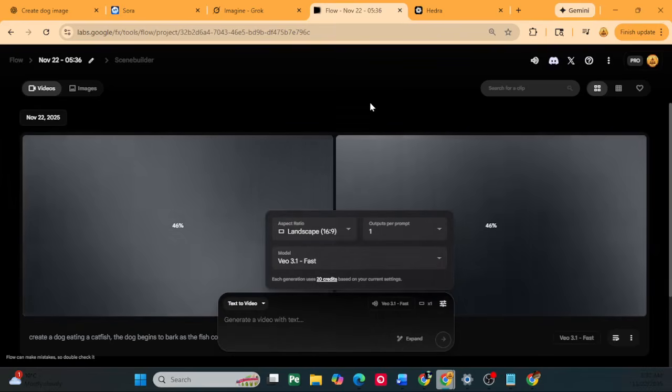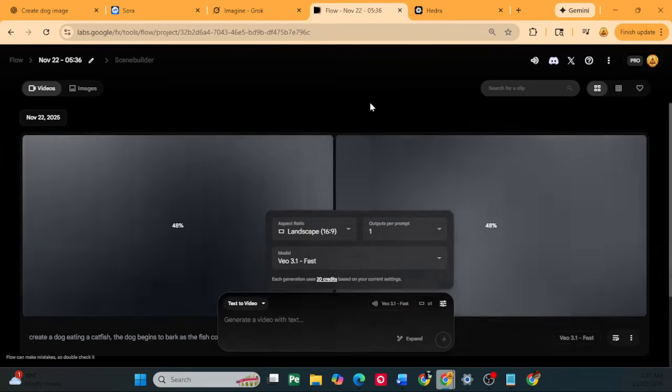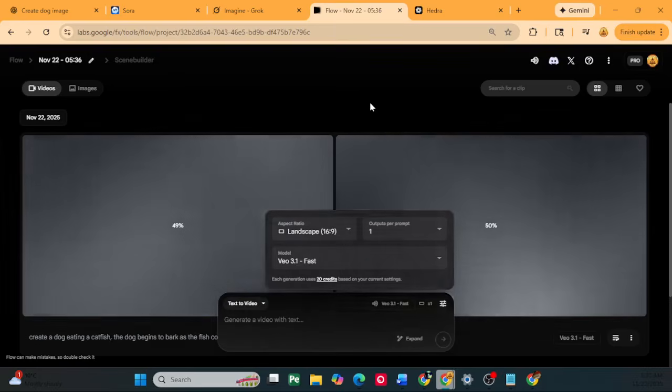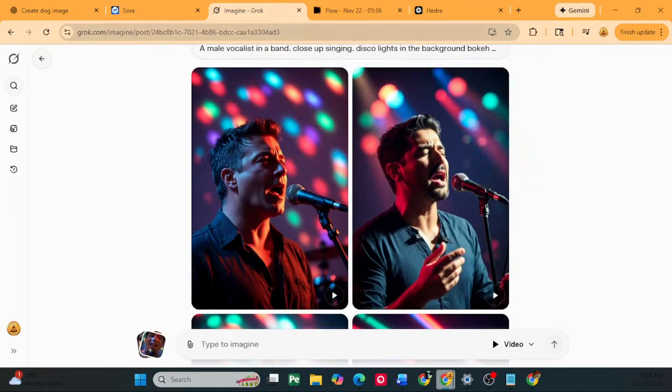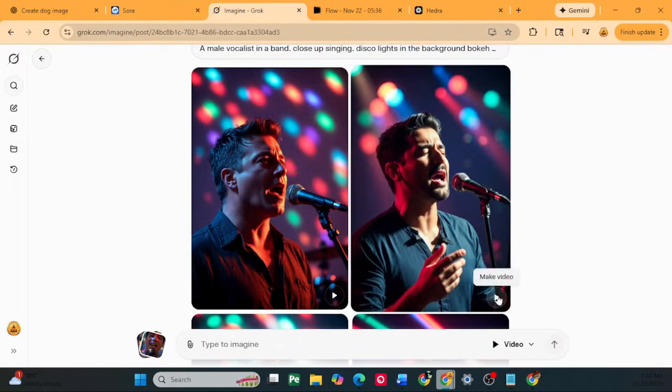And the VEO3 was the predecessor, and that one did as well. But what you're going to see, it's becoming more common that the likes of Grok can give you audio as well. So you saw how I generated audio with the video by going into Hedra and doing all that stuff. Well, you could get audio to some degree from other tools like Grok. So this is just to show you all your options.